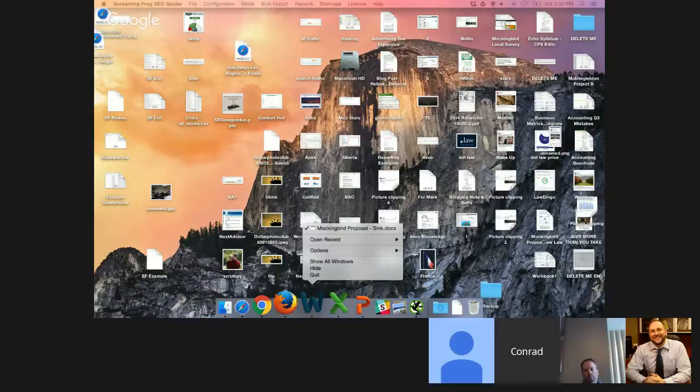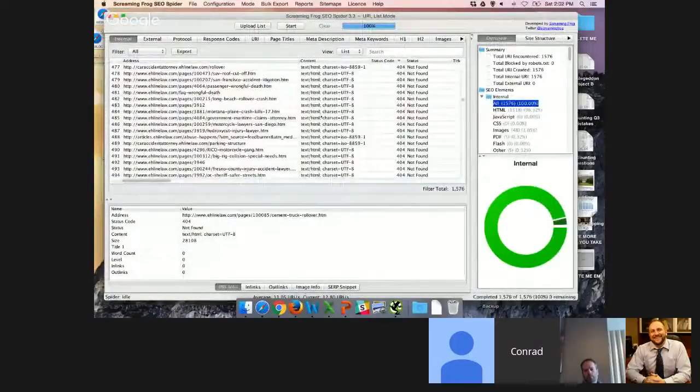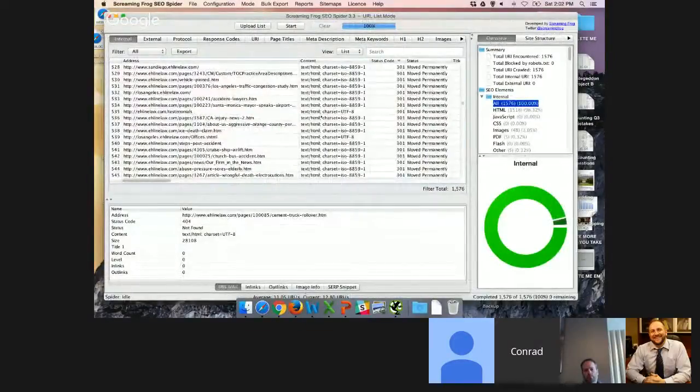Yep. One more thing to add to this is the crawl that you did there. If you look at the 301, and then you look at where the destination of the 301 is, and you recheck that, because if you have more than 3 hops, you're losing a ton of juice.